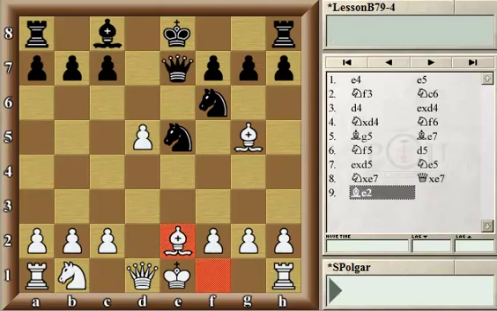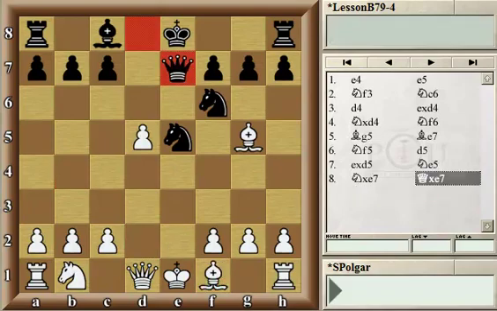So white would have maintained his advantage playing bishop e2 in this position, but white made a careless move, and that's one of the things I'd like to point out as a theme of this lesson: no matter how early in the game, be alert, be attentive to the threats of the opponent.